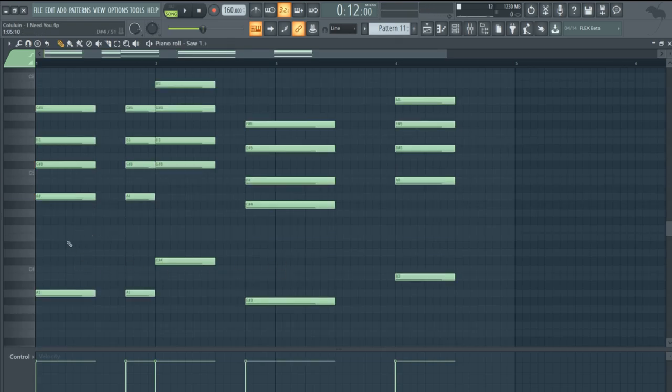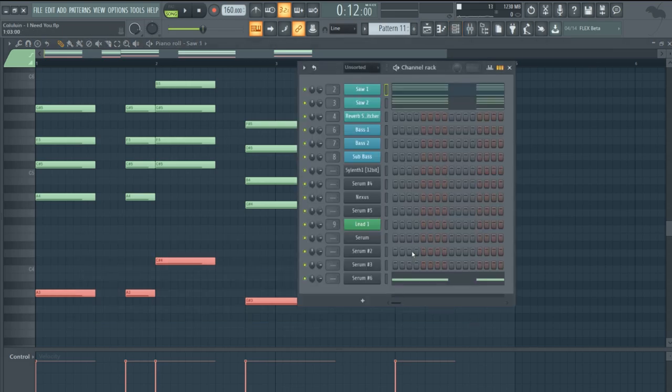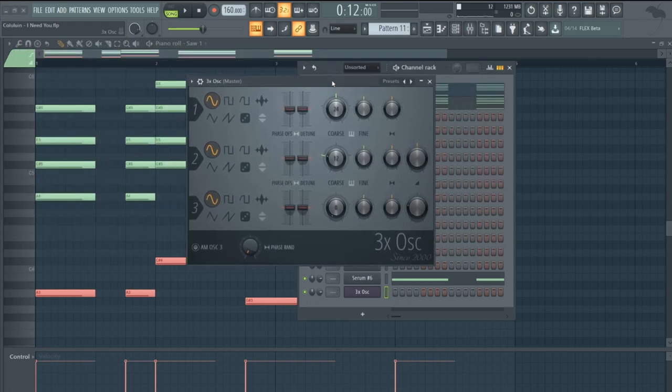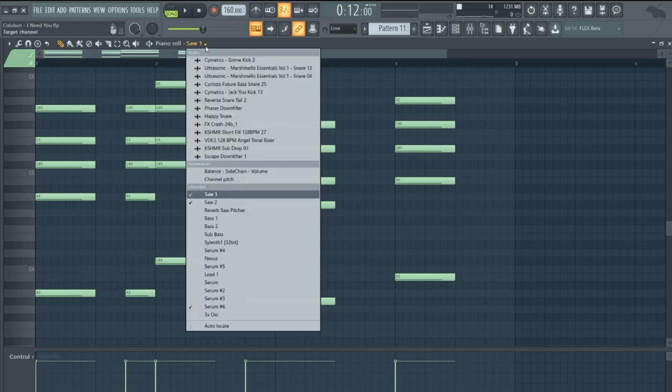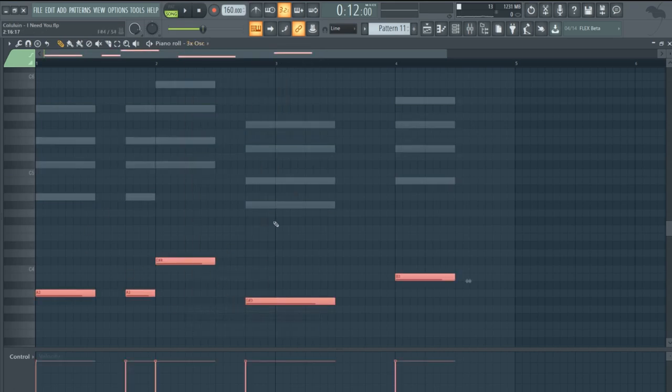But for the bass, we're gonna take the bottom notes and get two layers, and the first layer is gonna be a sub bass. So we're just gonna use our good old pal 3x Oscillator. I'm just going to turn on the coarse pitch for all of them and put the sub bass there. So if I play you guys a sub bass right now, you probably won't be able to hear it, but we're going to fix that later.